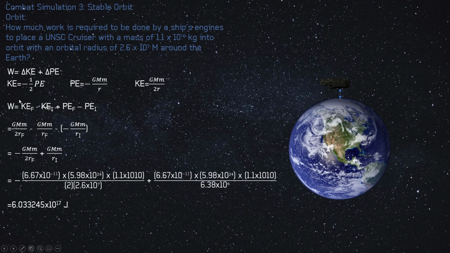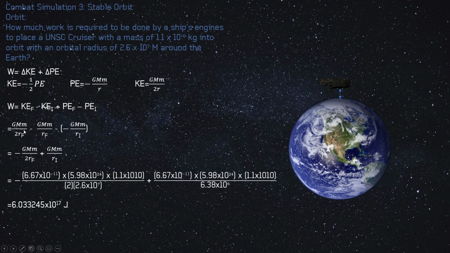So let's convert all of these variables here into their equation forms. So kinetic energy from here, we have potential energy final right here, and we have potential energy initial right here. So notice how the potential energy final kind of swaps signs here, because potential energy is negative, and we know that it's subtracted by potential energy final, so negative and negative, that's going to make positive in the end.